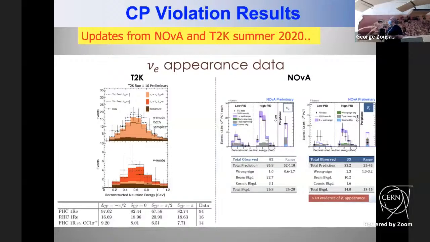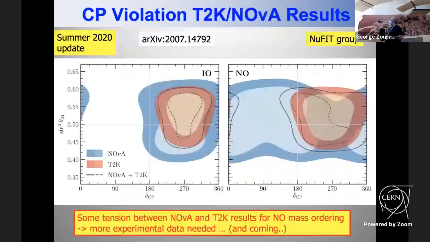This is T2K. For NOvA, they started a little later with getting the antineutrino beams, so they were a little behind on that, but now they're catching up. And as you always have with good neighbors, they don't necessarily agree. Also here you see that, for example, the NOvA experiment gives much less strength to the CP violating phase than the T2K one, and there's some level of disagreement in some areas. So the jury is actually still out on what it's going to be. I think the world was quite excited when they saw what T2K saw, but maybe we have to temper it a bit, see what comes out.